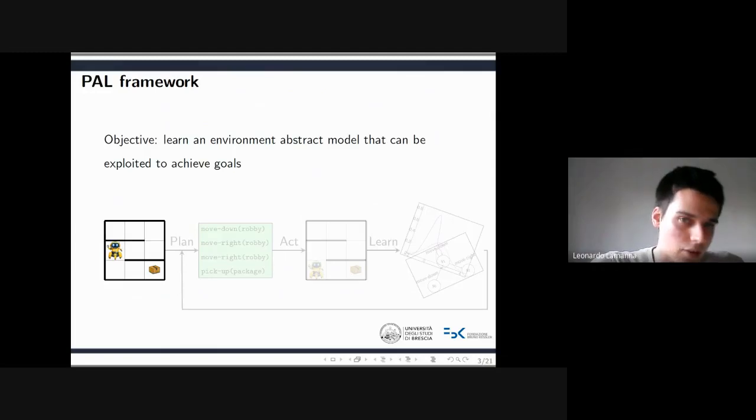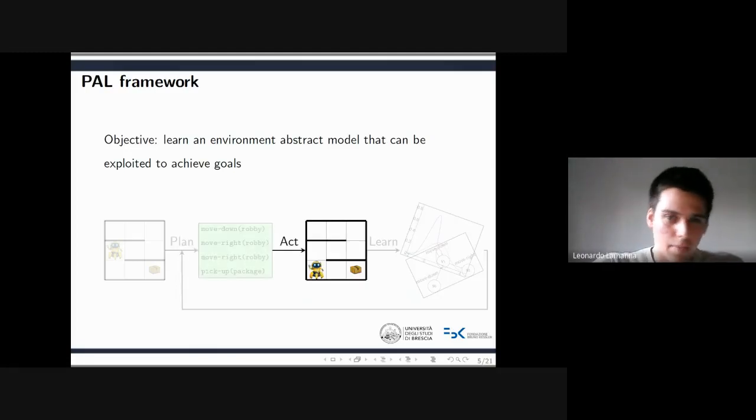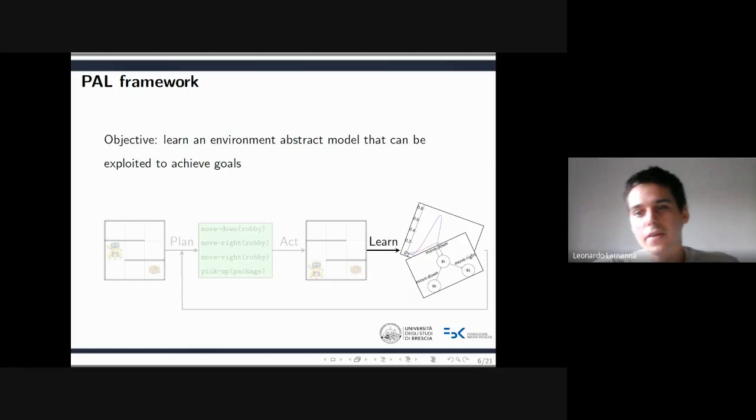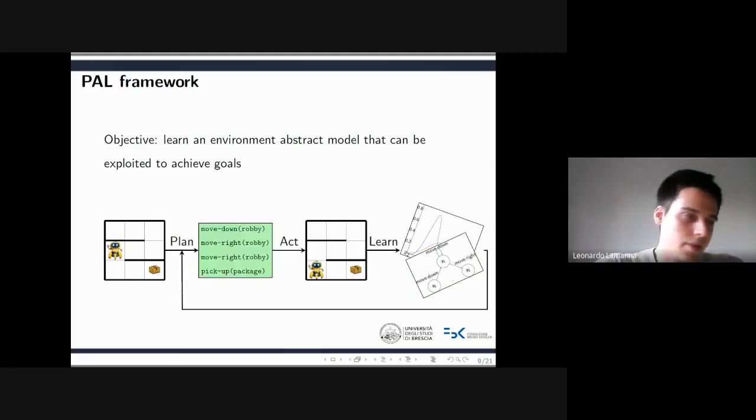After executing an action, the agent chooses its actions for accomplishing its task, and by executing them and observing their effects, it online learns an extensional model of the planning domain and a perception model. Hence, the PAL problem consists in learning an extensional model and a perception function such that, given a perception goal set, the extensional model has a plan to reach a goal state.